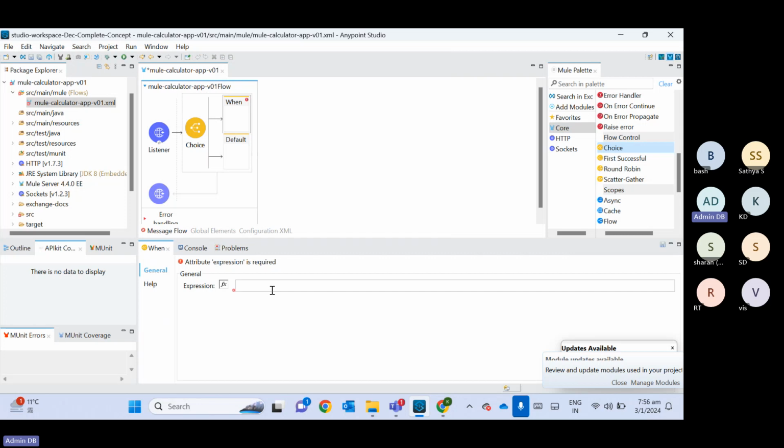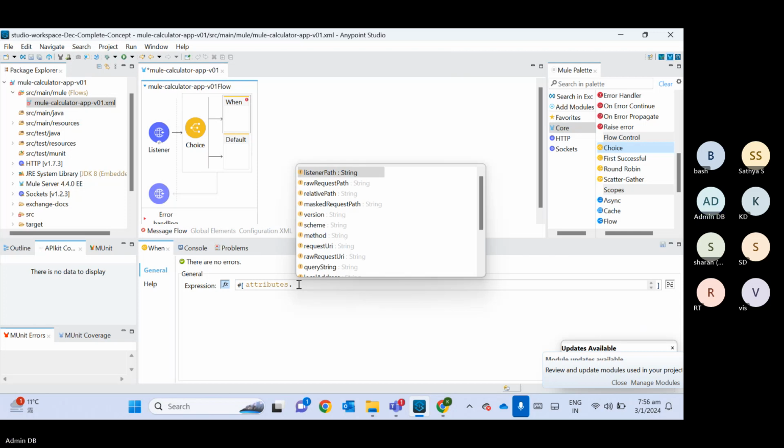Okay, as I mentioned, we will pass the operation as a query parameter. So if attributes dot, okay, first click this fx function, otherwise it will take a string value.